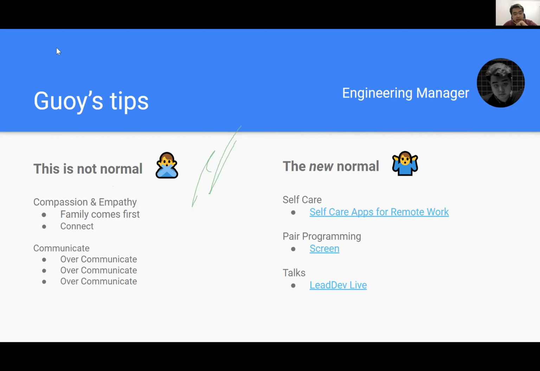And there's a lack of body language as well, right? For example, even in this call right now, not everybody's opening their camera, and that's fine. Even in calls I join every day, not everyone is showing their face. There's a lack of body language, and that's totally all right. It's just that because of this, we have to be more deliberate in communication. We have to over-communicate what our expectations are, what we are thinking, and that sort of thing. So communication will take time, and that's all right.